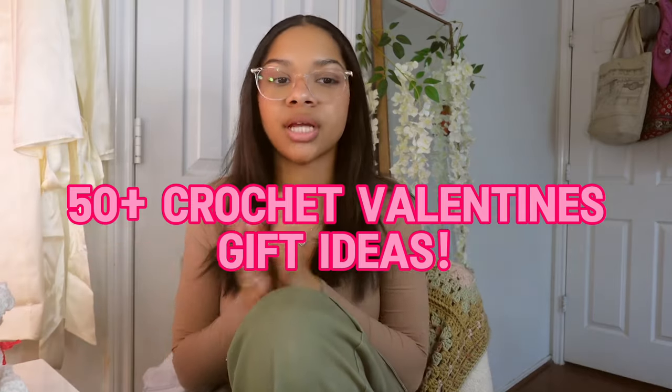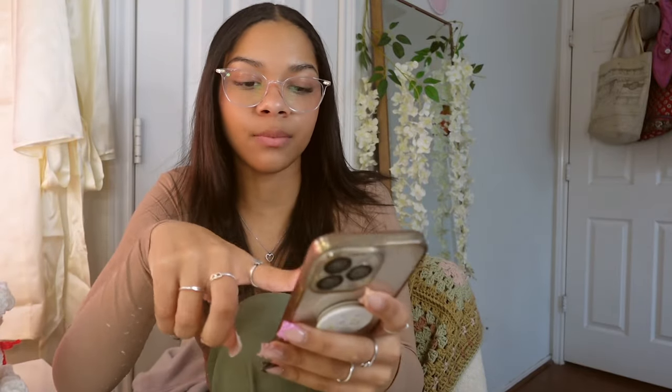It's 2024, it's a new year — we need to start crocheting things way beforehand so we're not rushing and crunching to get them done the day before or day of. Today is Thursday, January 18th. Valentine's Day is less than a month away, which gives me a good amount of time to crochet everything I need, and hopefully a good amount of time for y'all too. In today's video I'm going to be giving you guys a bunch of crochet Valentine's Day ideas for your mom, girlfriend, boyfriend, sister, brother, best friend — everybody.